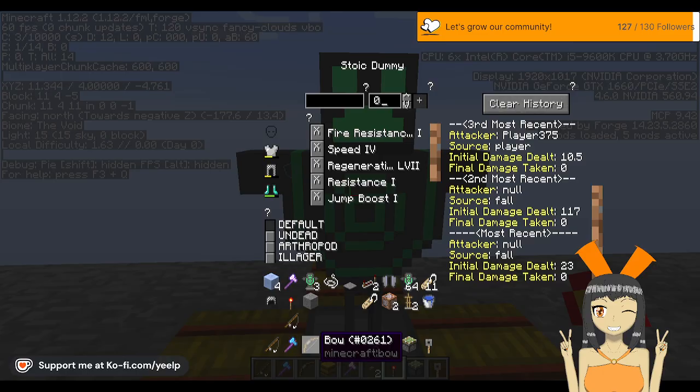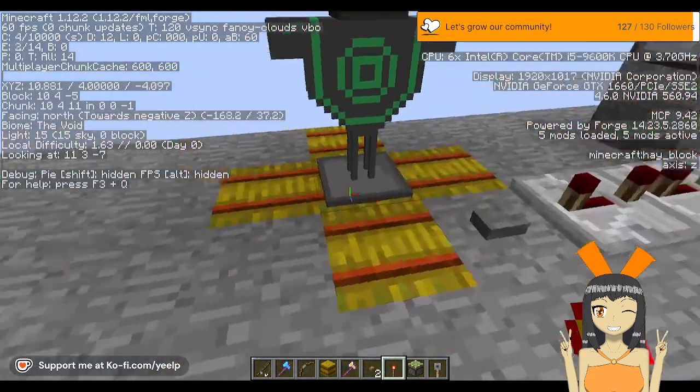12 times level percent up to a maximum of 48%. So resistance actually does more than feather falling. So if this is 0.88, yeah. Feather falling 1. Feather falling 1. That's the play. That's the play.